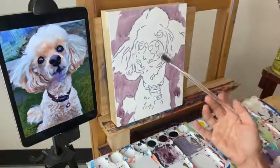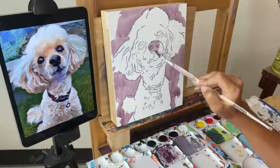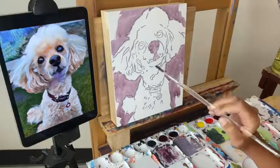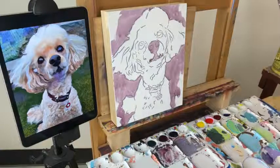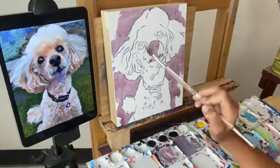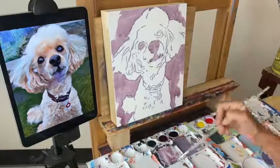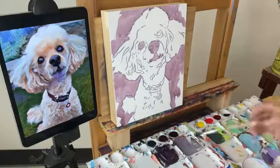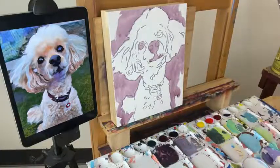Now I'm going to start looking for some of the dark shapes in the dog. I can see the whole nose is pretty dark. In our next pass we'll push it darker inside the nostrils to separate those, but for this first pass we're just going to say that's all a pretty dark shape and put that in. The eyes are also pretty dark — they've got a flash of highlight, but I'm just putting them in dark for right now and we'll pull that highlight out later. I need to make a little more of my dark purple recipe — it doesn't matter if it matches exactly because this is all going to get covered up. This is just our basic roadmap.